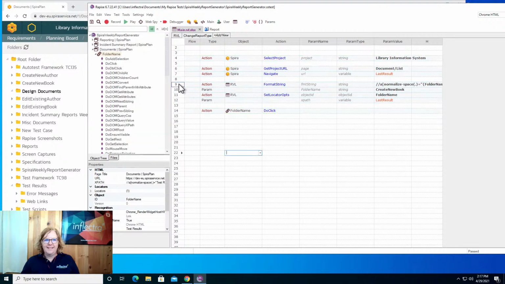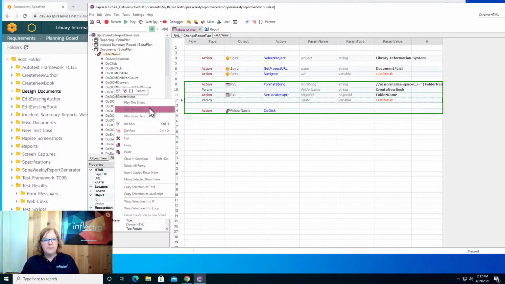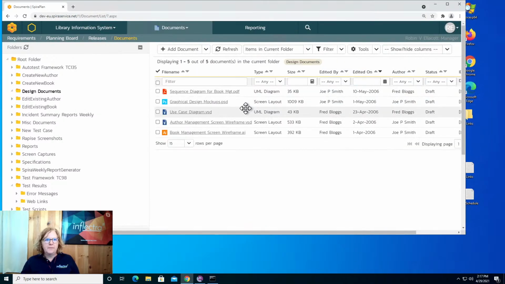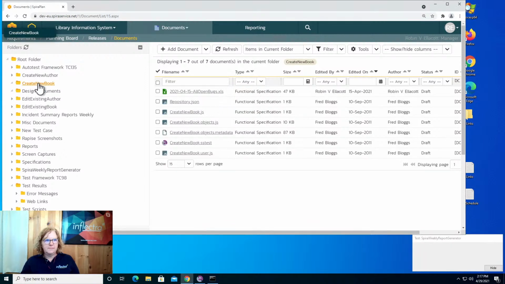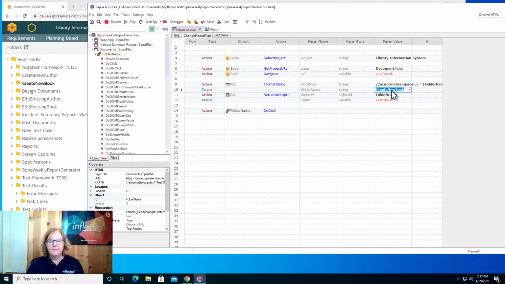I think I may just use it this way. We're already on the right screen, so I may just play this part. So it should do, yeah, it clicks on create new books. Great. Changing it back to test results, so now I know that I may configure it anytime later.